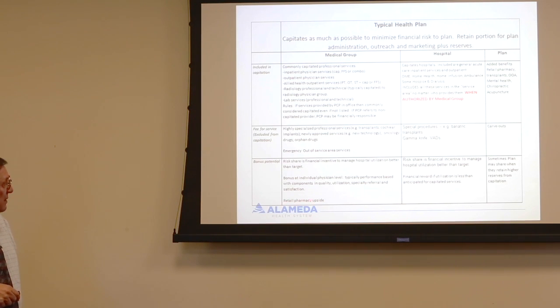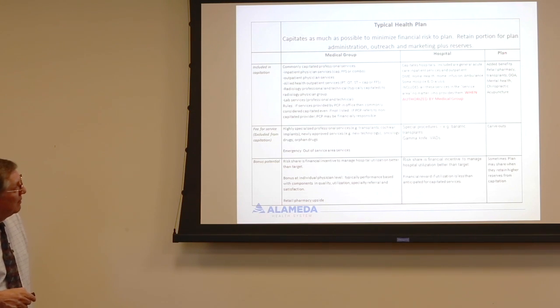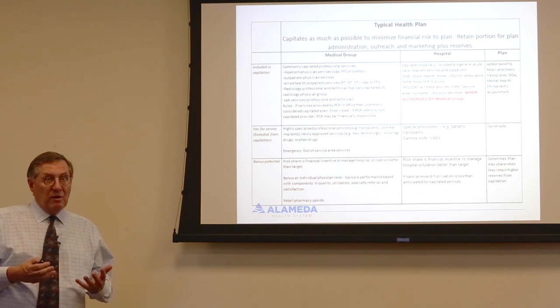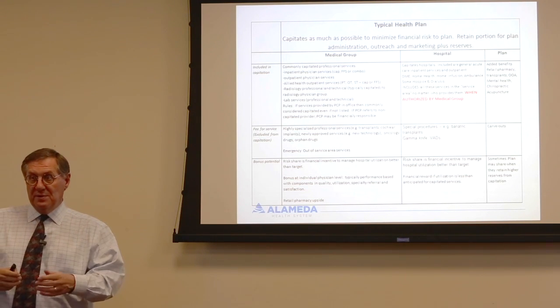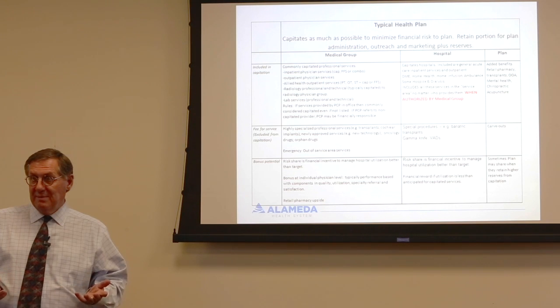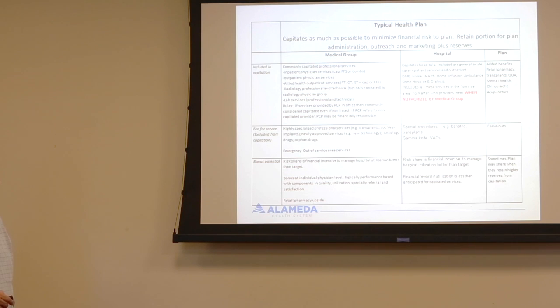They also get an upside on retail pharmacy. So this cost is typically borne by the health plan over here, retail pharmacy. But they're saying if our costs come in under budget, we're going to give you some of that money. Why would they do that? Because doctors order the drugs, right? Okay, makes sense. Hospital, obviously the hospital care, inpatient, outpatient, DME, home health, infusion, ambulance, dialysis.